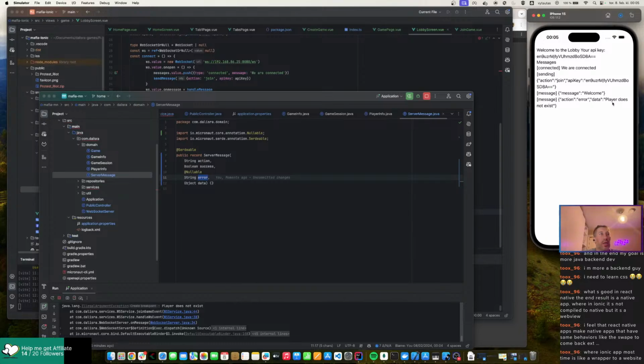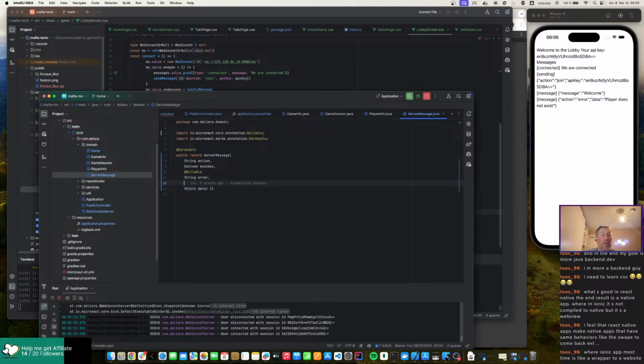If I get successfully is false, then I know I need to read the error message, see what it says. If success is true, I can read that object, and that object can also be nullable if there's error. So something like that, server message.